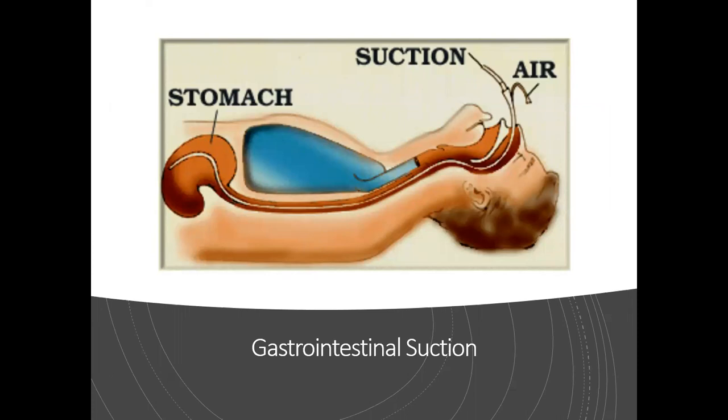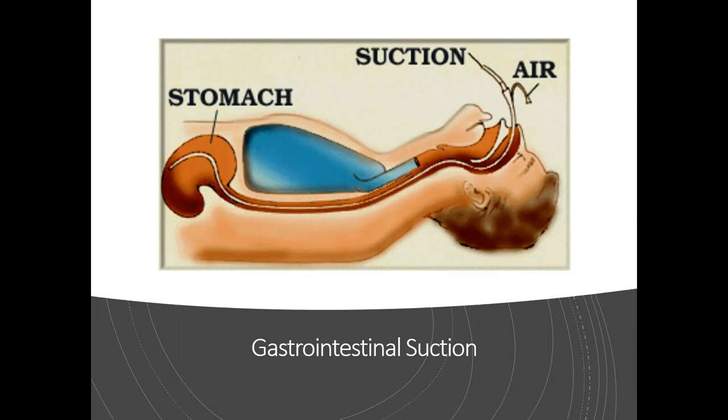Gastrointestinal suction. So commonly when our patients have GI surgeries, they can develop a paralytic ileus, which is basically that the bowel is paralyzed. So your patient can then have an obstruction from this. And if they have an obstruction, they're still going to continue to make their gastric secretions. And because the gastric secretions cannot move past this paralytic ileus, they're going to come up through their mouth, and they're going to vomit them. And if they're vomiting while they're under sedation, they're most likely going to aspirate, and then they'll get aspiration pneumonia. And that is a hospital-acquired issue, and we don't want them to have that.